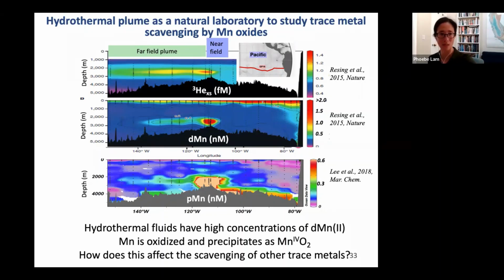So its decrease in concentration here is simply due to dilution. So it's a tracer of where the water is going. And as the concentration is decreasing, it's being diluted. And so we use that as what we call a tracer of conservative behavior. And you can plot the concentrations of manganese versus helium. And if it's a straight line, then we know that manganese is just being diluted just like helium is.